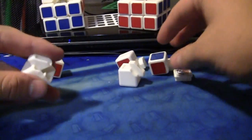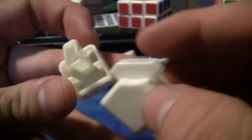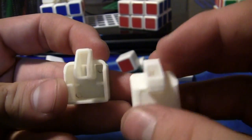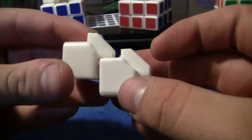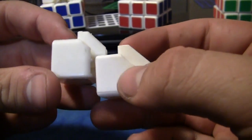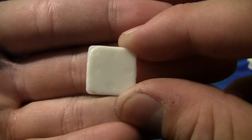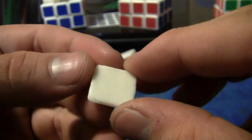The Type F3. This looks exactly like the Type F2, except the thing is shorter and it's more hollow. I don't know what this does to the puzzle other than make it a little bit lighter. But other than that, they're almost similar. Corners, again, nothing special. The only thing different is these center caps. They are weird looking.